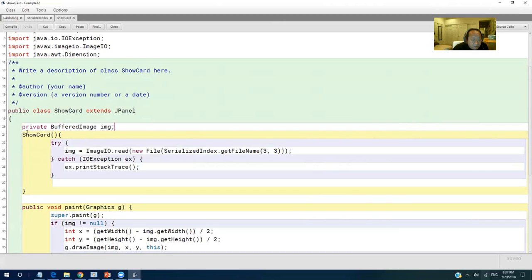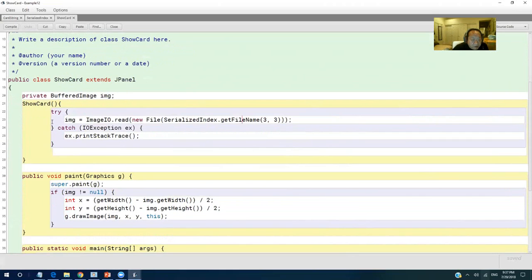Now, when we construct a card called ShowCard, we will read the file from the serial index, get file name 33, and we will get a name for it, and then use that to get a file for it over here.